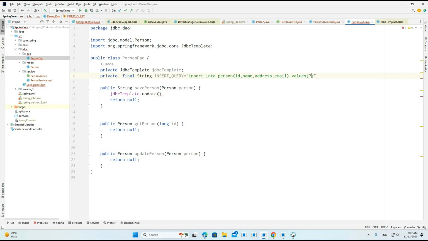For values, you can provide the question marks: the first question mark, second question mark, third one, and the fourth question mark. So this is the insert query.